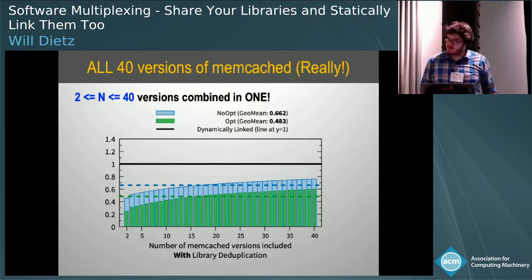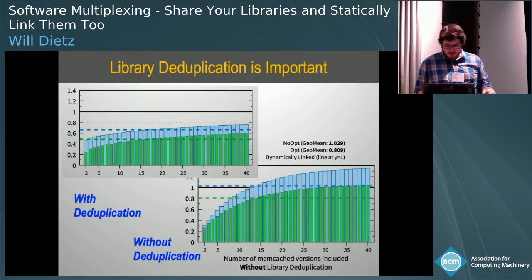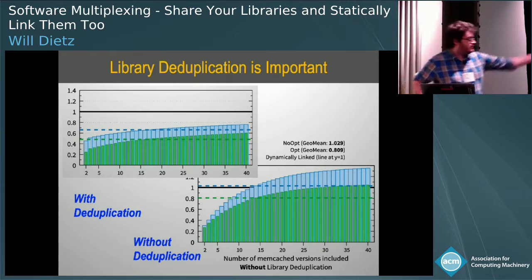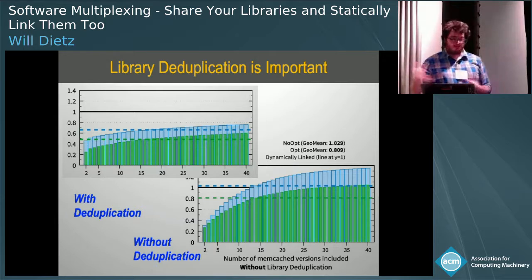And in contrast, I mentioned earlier this library deduplication technique, and it turns out that's important, although conceptually it shouldn't really be. It just turned out that LLVM was less effective at removing obviously redundant code than I expected. So the library deduplication technique is mostly just about pointing it out to LLVM. And here, this is also in the paper, we show that if you don't do that explicitly, you end up with glaringly redundant code, and it actually ends up being bigger. So it's important, at least for now, to do that.